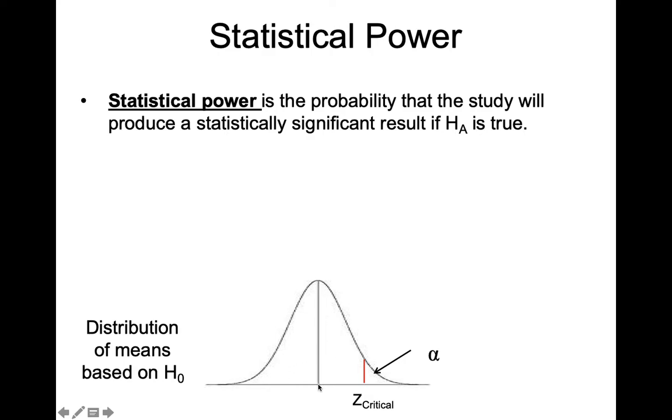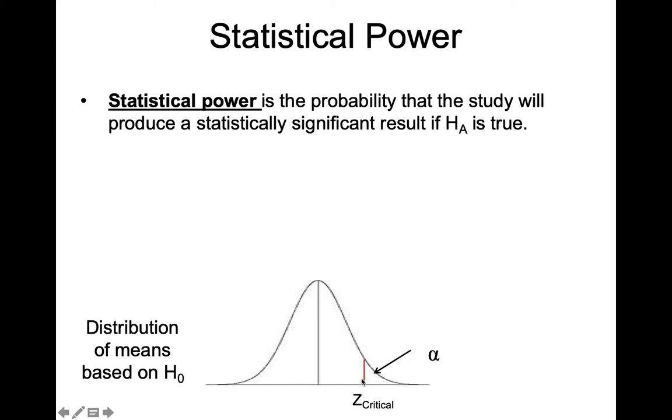This is the mean of means that is equal to the mean in the population, and then we can see that there's some spread, there's some standard error, okay? This sampling distribution of the mean has a standard deviation, otherwise known as a standard error. Then what we do is we come up with a critical value.